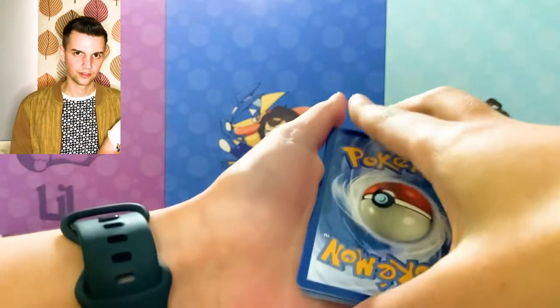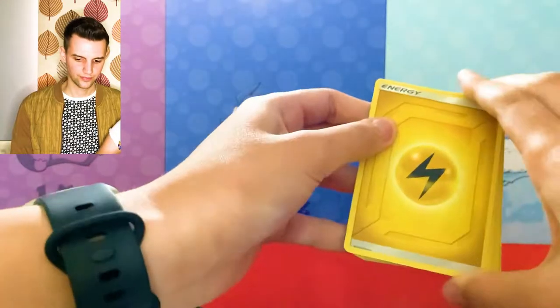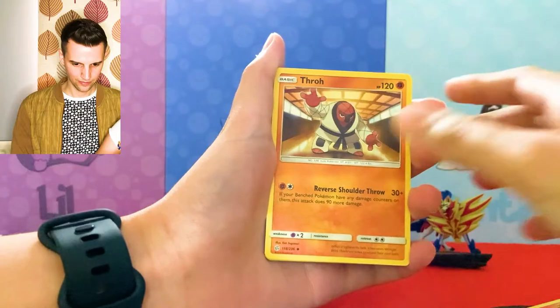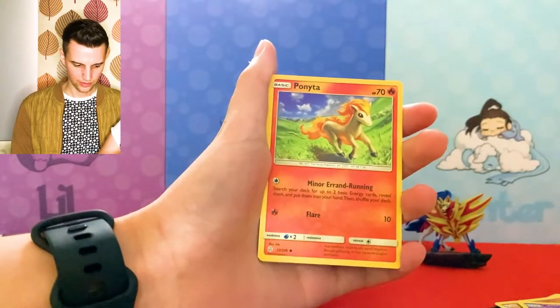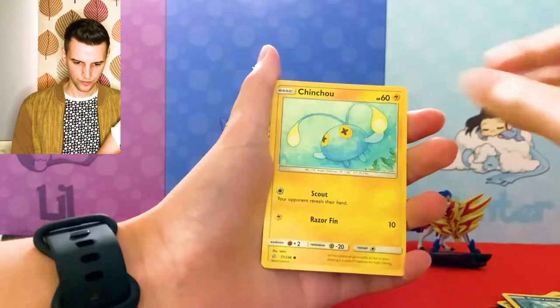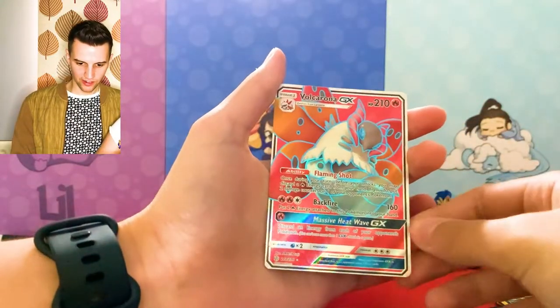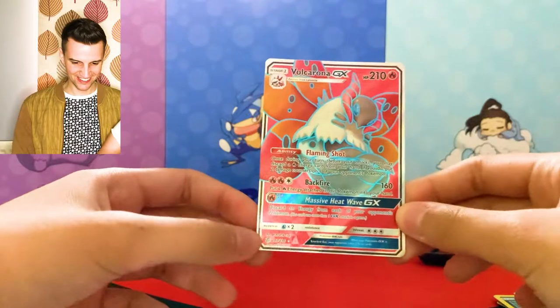Trainer code. One, two, three. Fighting. Electric. Dark. Electric. Electric. Professor Oak Setup. Pyroar. Throh. Cosmog. Panpour. Crabrawler. Carvanha. Chinchou. The reverse Duskull. And... Volcarona GX. Oh, nice.